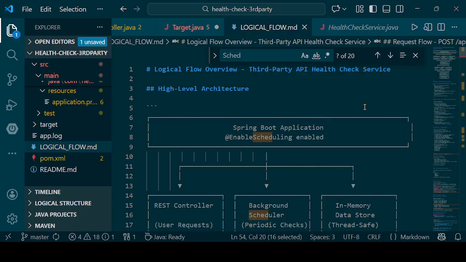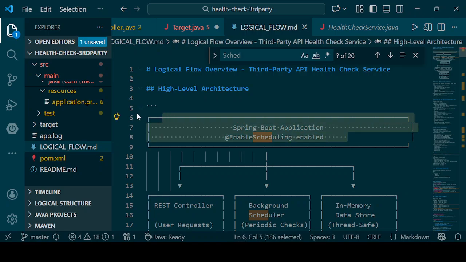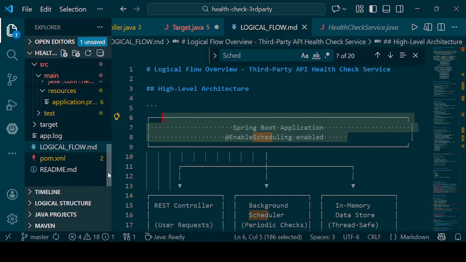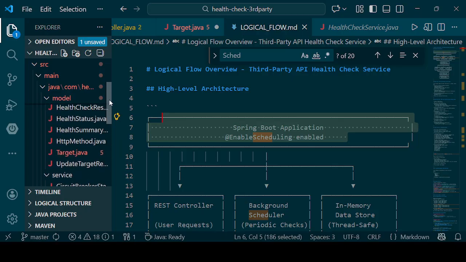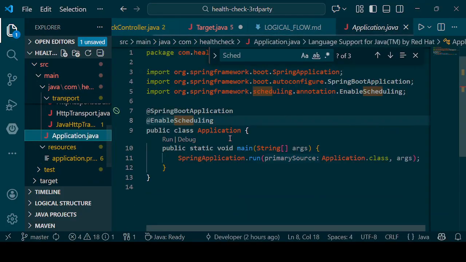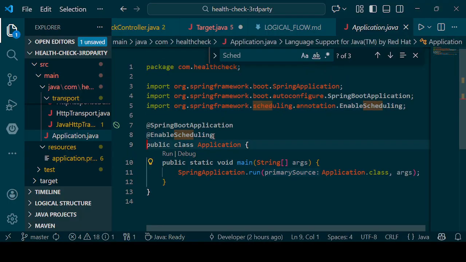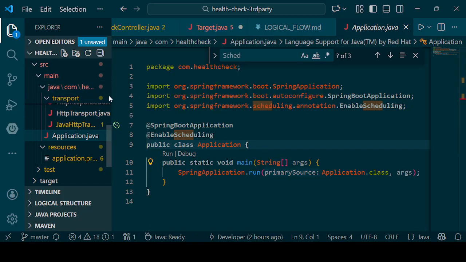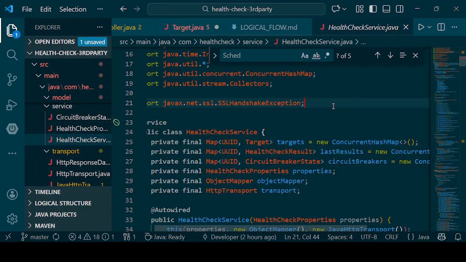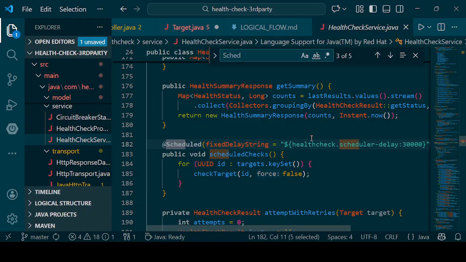So how do you implement that? In that case, you've got a Spring Boot application, you enable the scheduling. What would you be doing? Let me try to actually go through the application on the side. It's got application. Here I have the enable scheduling, right? When I say this, I mean go and look for all the schedule annotations in the whole package and see what all is being scheduled. So then you go in here, and I'm looking here at what it's doing. It's going and checking for scheduled annotations.